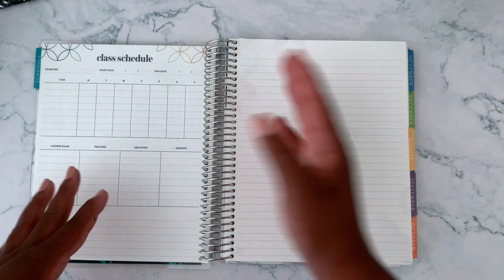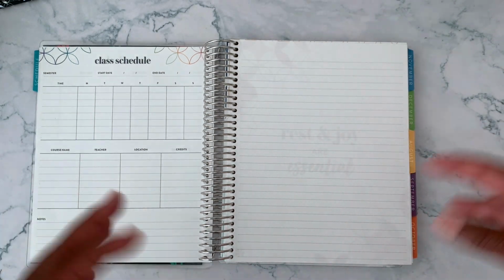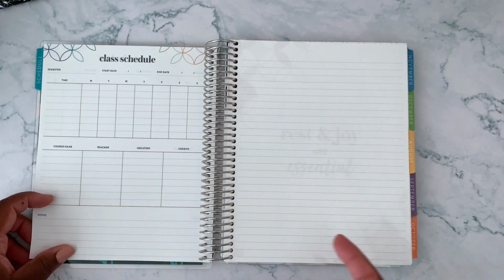I'll basically just copy this chart over here, except since my classes are not at a constant time every single day, the times do change, and they use Google Calendar to update us on all of that stuff, I don't use this time and days of the week stuff.